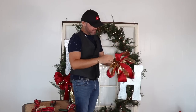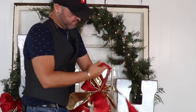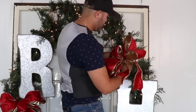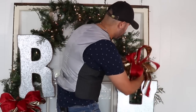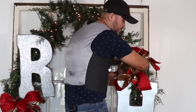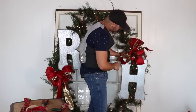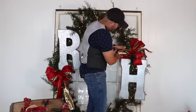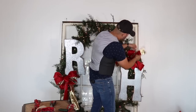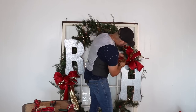All right, so now that we have our bow, you need to go ahead and fluff your bow. So we're gonna go ahead and install it right here. And just lifting some of this greenery, I'm gonna put it right here on the top, and I'm gonna secure it on the back. Just make sure that you pull really tight. Now that your bow is secure, you wanna come in here and fluff it and pull those tails. If you have any tails, like I want this one to go up like this. We'll secure it in a second.